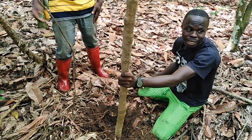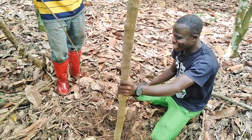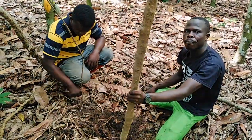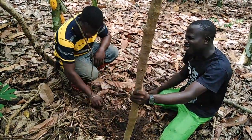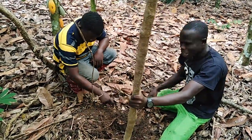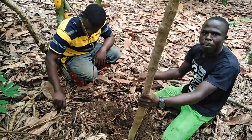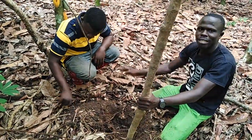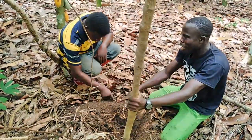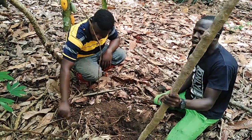In our local dialects, we call it asobayere. It's very fantastic, very sweet, and in the process of uprooting, we can uproot it 3 times in the year. Maybe in the earliest of August, you can harvest it. A month's time, it will regenerate, and then you can harvest it maybe September as well. Then finally, November, December, as we are doing now, I have harvested this several times, and I'm finally harvesting it again. So it's a very, very good variety.